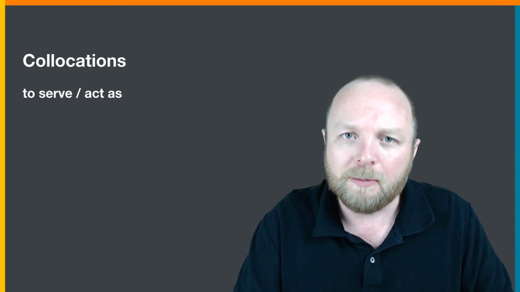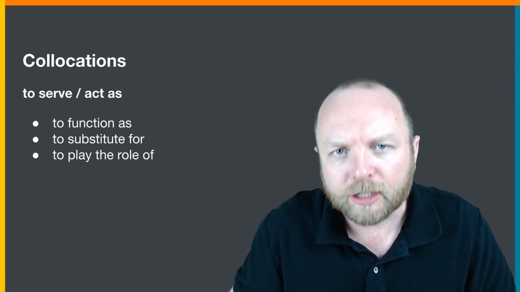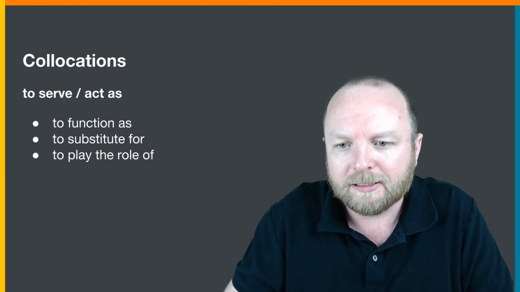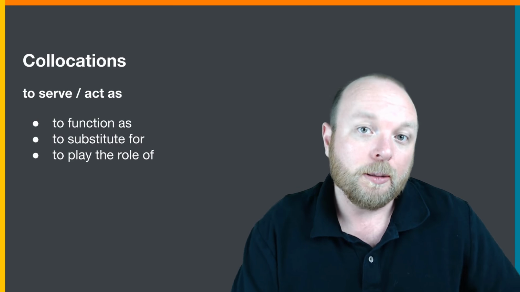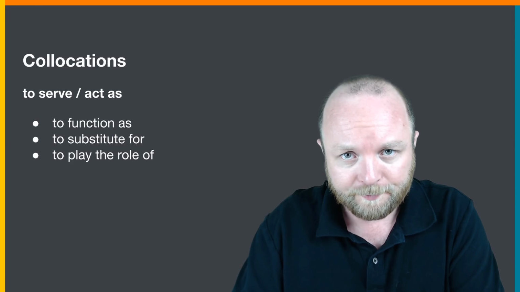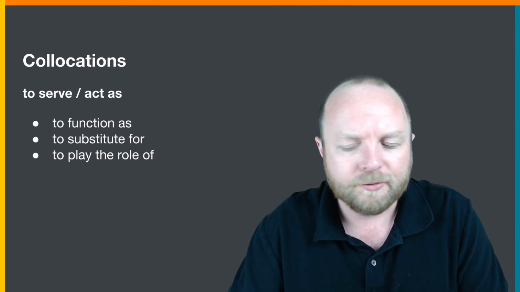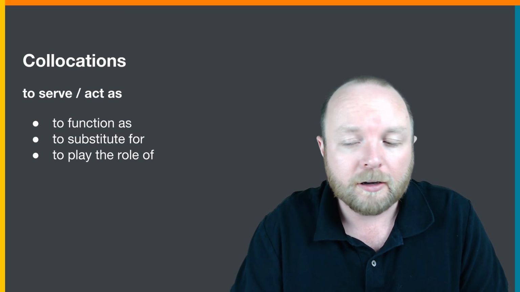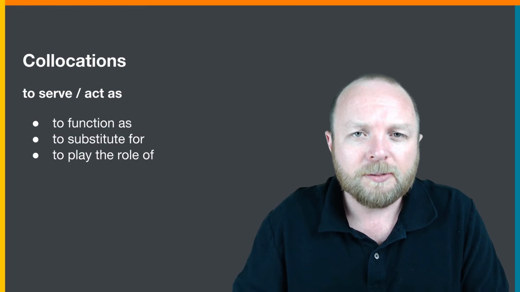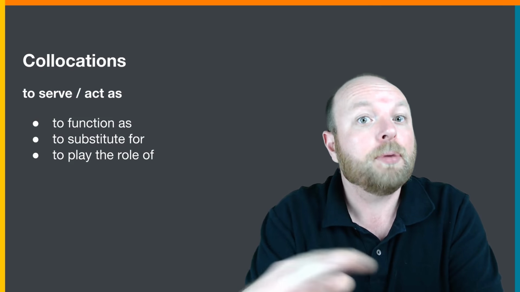And here is the meaning. To serve as or to act as means to function as. Function means to work. It works as. To function as means the usage of something. How do we use it? What is the role of something? What is the meaning of something? Same meaning to substitute for. Substitute means like instead, in place.